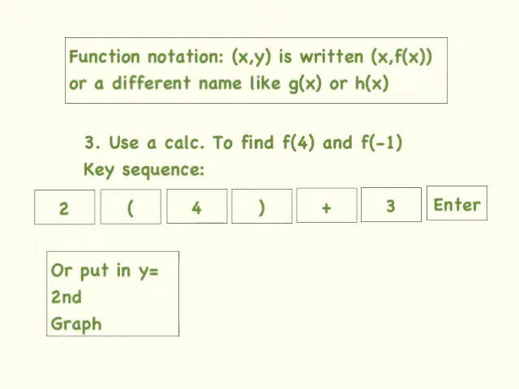And the reason I'm telling you to do this is because I just want you to remember the calculator does not know PEMDAS. If you were to put in 2 times with the star 4 plus 3 and then enter, you might get the right answer and you might not. It all depends on if it's in the correct order for the calculator to read it for PEMDAS. So if you were to do it this way, you might get the right answer, you might not, but you'll always get the correct answer if you put it in with the input in parentheses. So maybe a couple extra keys to press, but I know you can handle it.